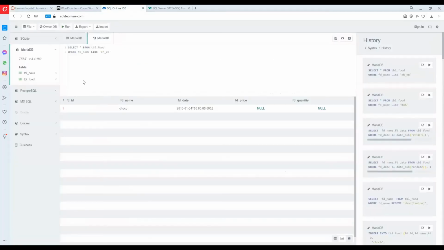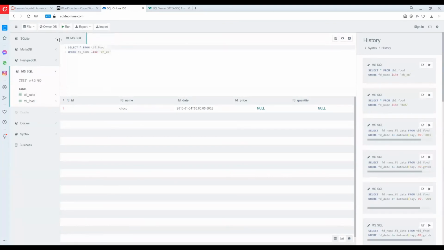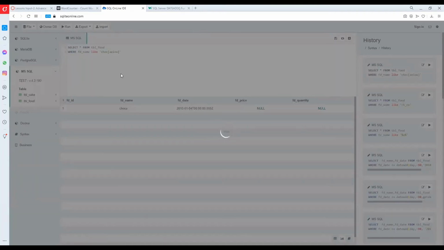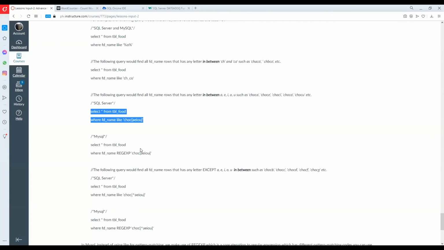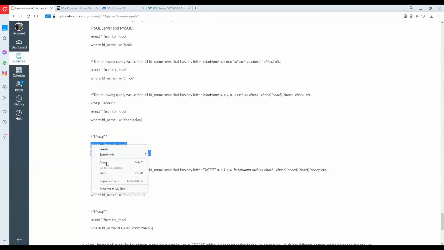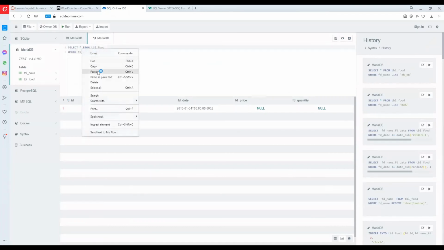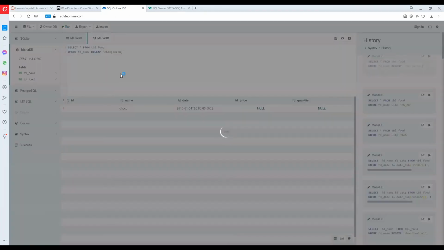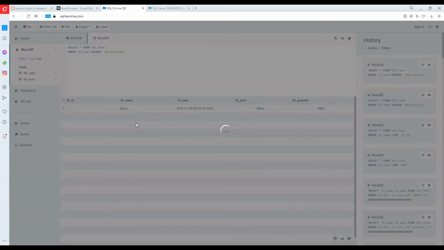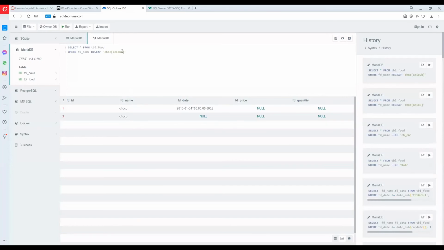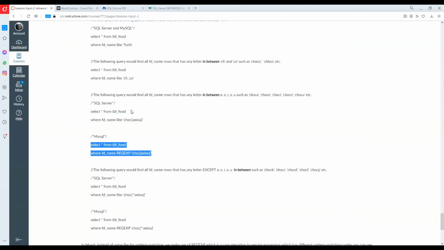So this is the code for MS SQL. So we use LIKE and then followed by the particular pattern that we want to display. So this will return Choco. For MariaDB or MySQL, instead of using LIKE, we use regexp. It will return again Choco. Next, I think we also have another value here. Okay, notice Choc B. We added Choc B in the set.